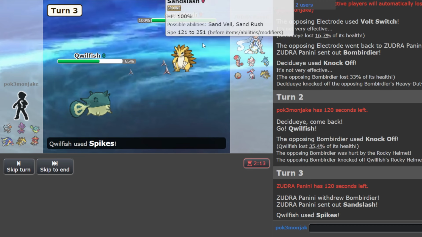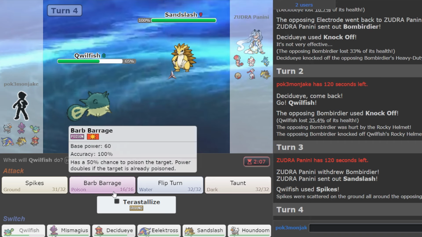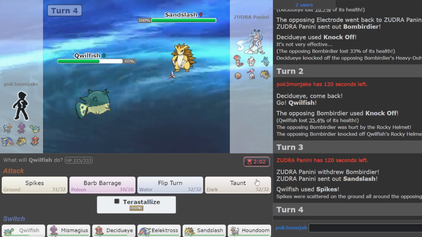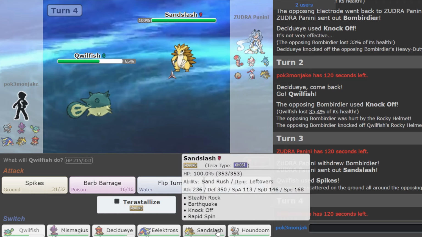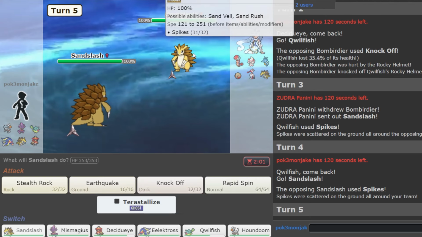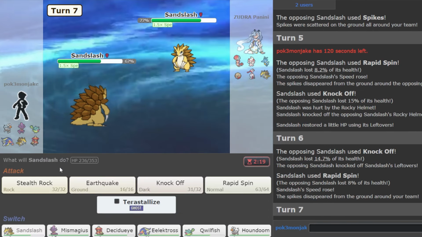Okay, they go right into Sandslash. Okay, that's okay. Well, I don't want to hard switch into Miss Magius, so I think we just have to go Sandslash or go into Decidueye. I think Sandslash is probably the safest play. We'll Knock Off. Then we'll spin.